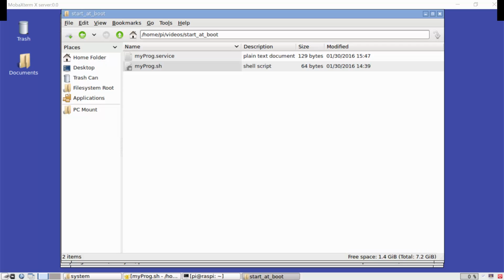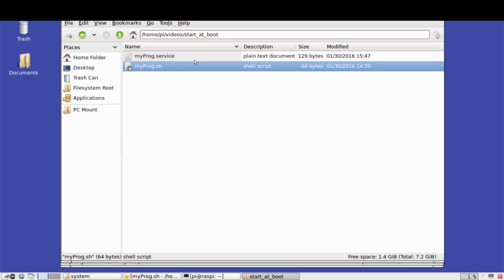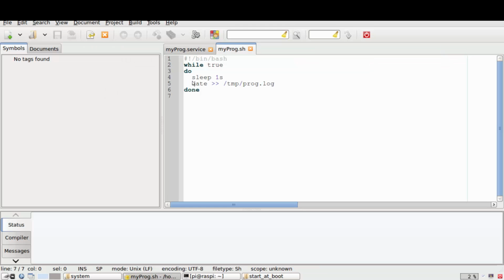So in my example here, I've got a shell script. I call it myprog.sh, and it's literally just a simple shell script. If we look inside that shell script, it does nothing but put itself into a loop and echo the date into a temporary file. Now this shell script is merely an example. Let's not get confused by that. You may have your own programs, which may or may not be shell scripts, and the goal here is that you want these programs to be started.